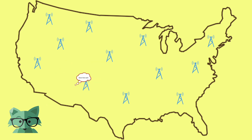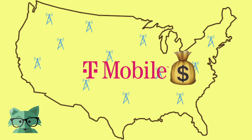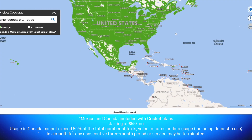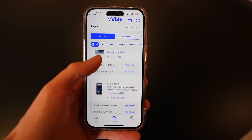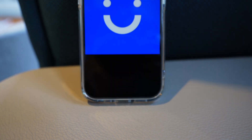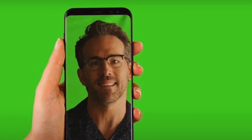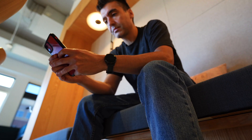Mint Mobile isn't the only MVNO in the US or the world. In America there are over a hundred MVNOs, like Consumer Cellular and Cricket Wireless, which uses AT&T's wireless infrastructure, Visible which runs on Verizon, and Metro which also relies on T-Mobile like Mint Mobile. There are different types of MVNOs, from branded resellers to full MVNOs, and the differences are generally how much a company like Mint Mobile decides to differentiate itself from the larger carrier. Mint Mobile has its own branding, staff, and ownership completely separate from T-Mobile, whereas Visible is actually owned by Verizon.